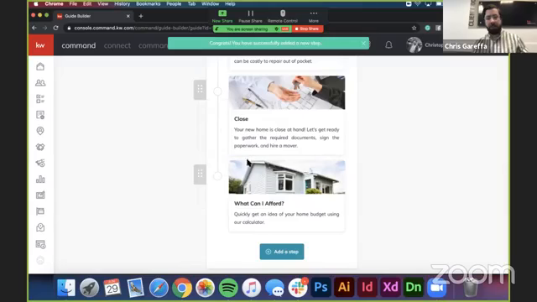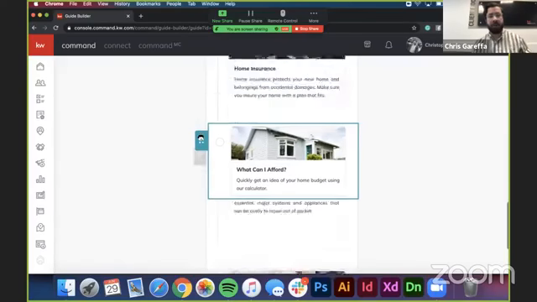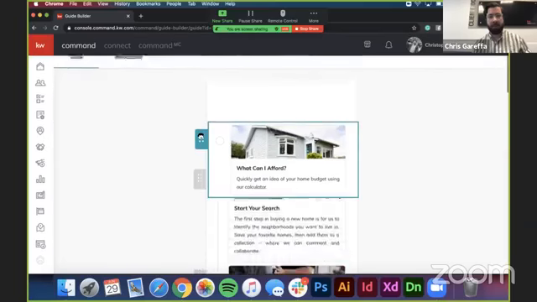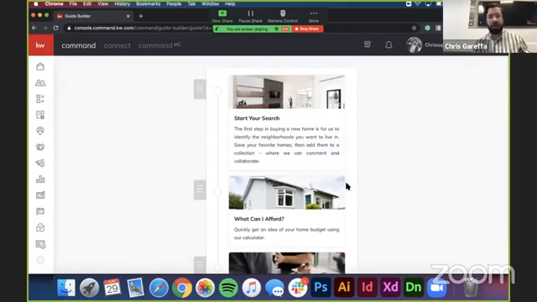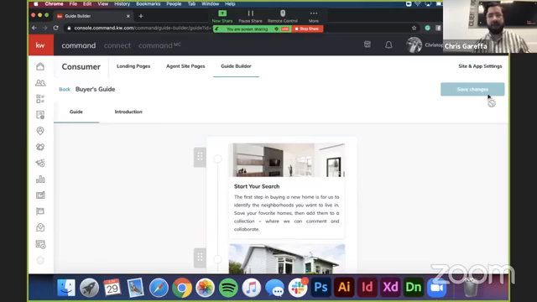Continue. And you'll notice here right on the bottom, it creates the new guide step, which is what can I afford? I'm just going to drag it up to the top here. All right, I'm going to go ahead and drag it to the top. There we go. And I'm going to save that. Let's go ahead and hit save changes. It's probably not going to let me because I already had that step there before.